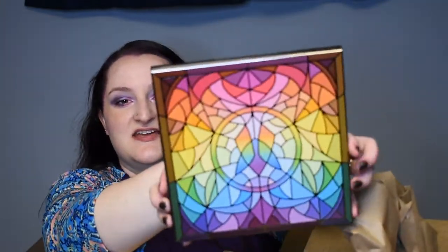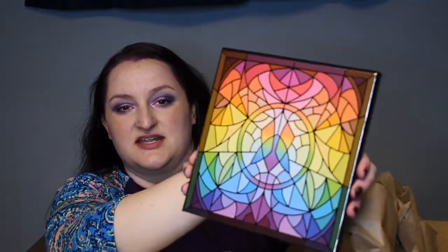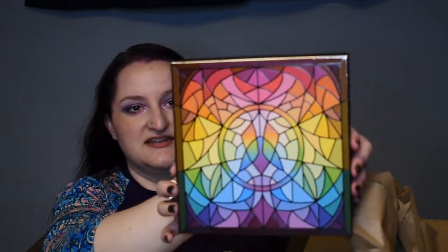Oh, goodness. So this is the magnetic Z palette, and you can see it has this absolutely beautiful stained glass design with their logo. And when you open it, it has a gigantic mirror, and then it is more than ready for some shadows. And then I think they lovingly put all of my shadows in here, and look at how well they're each packaged. Like, they're individually wrapped in here so that they don't get damaged. I'm completely impressed by that.